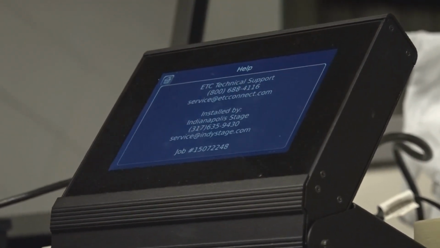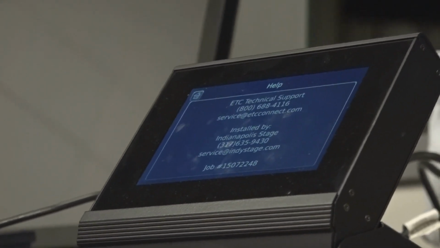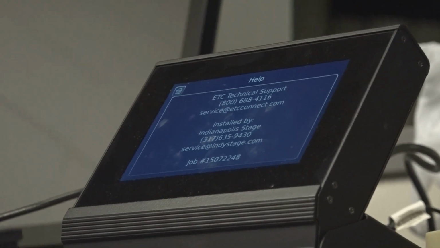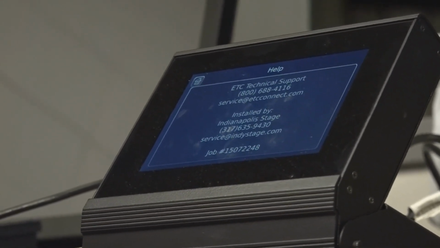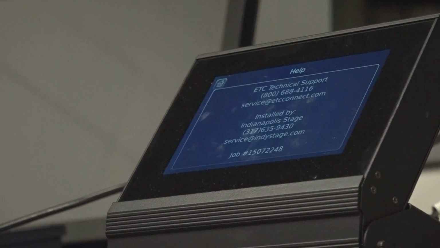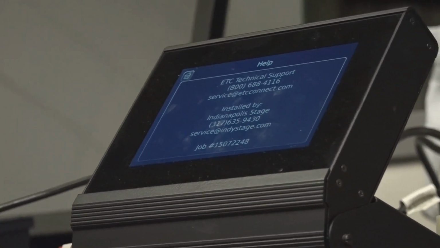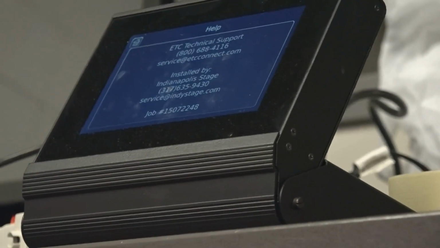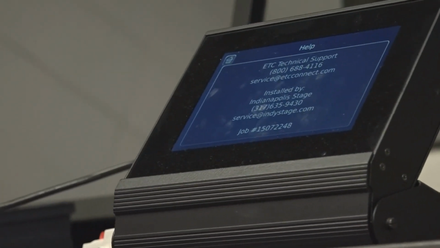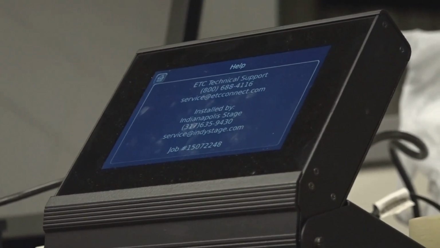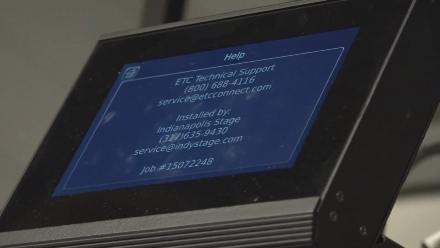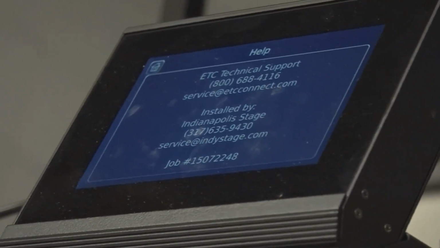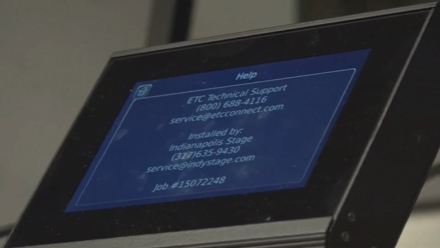This has ETC's number. Again, they have a 24-hour support line after 6 o'clock our time. It goes to an on-call service. You should get a call back in 15 minutes from the technicians on call. They are wonderful. They are someone who I end up calling anytime I have a silly question. They are an excellent resource because they're the best in our industry for service.